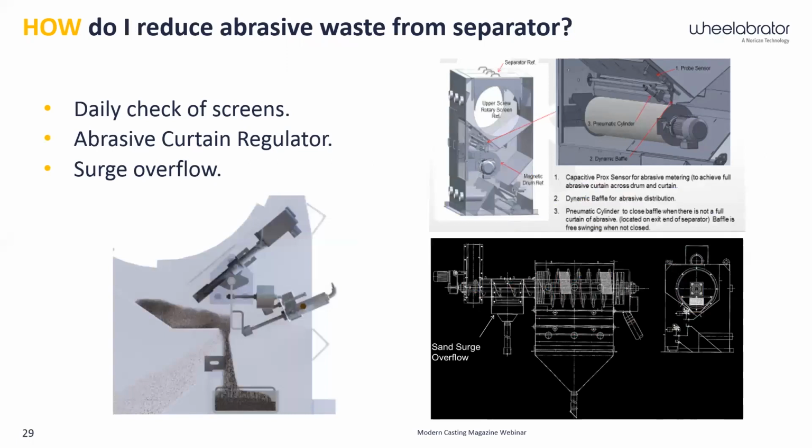It closes down so that you're not drawing air off of the end of your separator where abrasive is not present. One of the last things we touched on is systems called a surge overflow. You can kind of see in the bottom right-hand side pictorially, having something like that in your system. It goes into your screw trough, connecting your elevator head section to your separator, and it has an adjustable plate in it that drops down to about 50% loading on your screw that's feeding across. So when you get that surge, before it ever makes it to the separator, it will funnel primarily sand, some shot, back down that tube to your lower reclaim, and then it slowly meters it through the system to feed it at a slower rate.